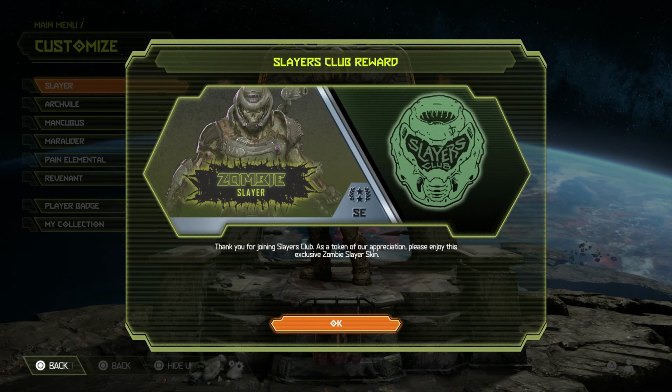Now, all you have to do is simply log into your Xbox or your PS4, and give it a couple seconds. Like, mine took about 2 minutes, I think, to register for some reason. I was just going through and I was looking through my Slayer and noticing that I didn't have any extra skins when this message just popped up on my screen.